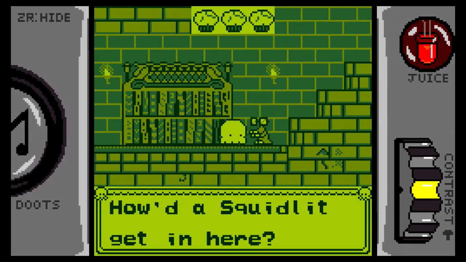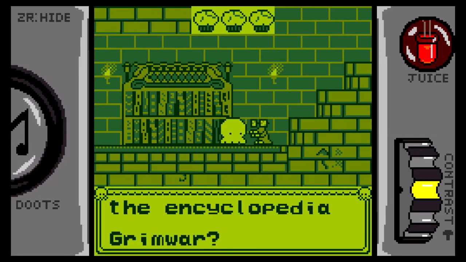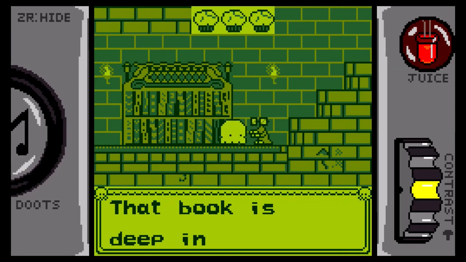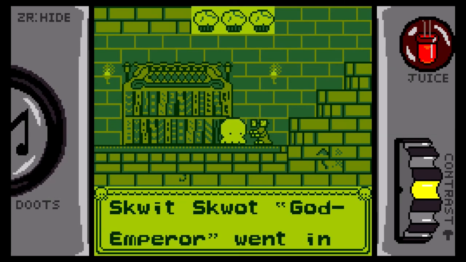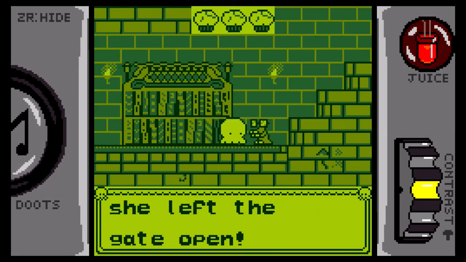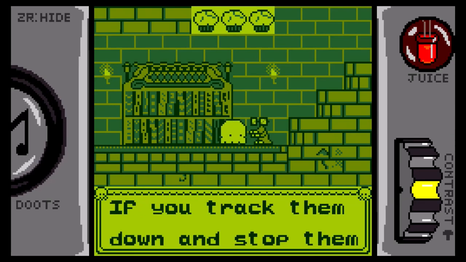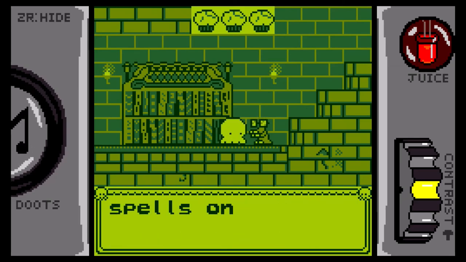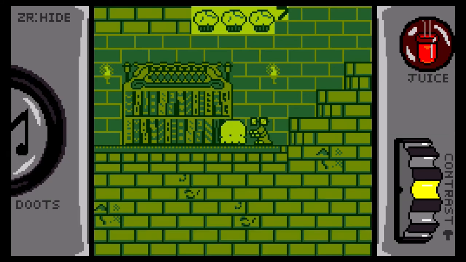Squats Thrax. How did the Squidlit get in here? You say you're looking for the Encyclopedia Grimoire? That book is deep in the locked magical section. The problem is, the last time Squid Squad God Emperor went in, she left the gate open. Now 7 books have escaped. If you track them down and stop them, I'll open the gate for you. Your ink should blot out the spells on their pages, so they'll stop fluttering about.